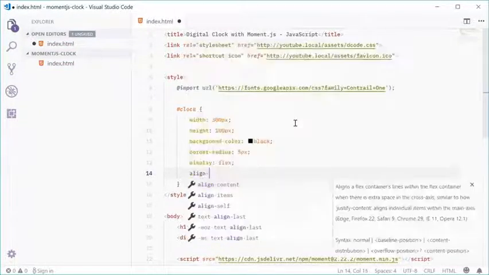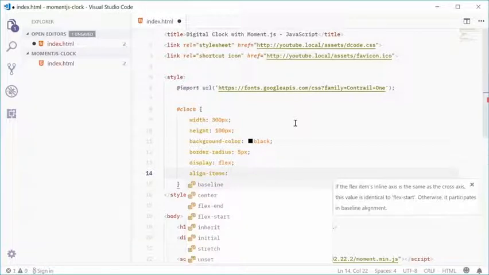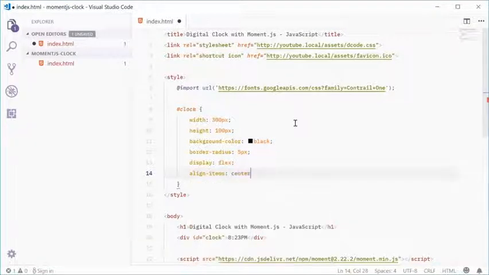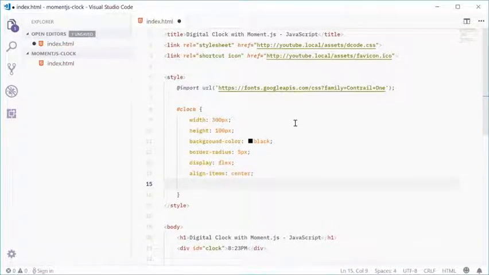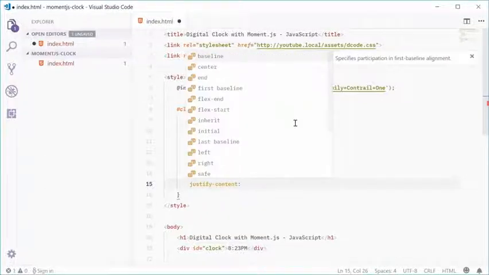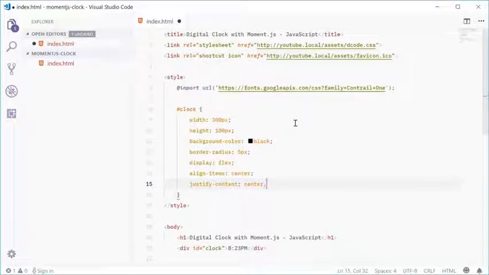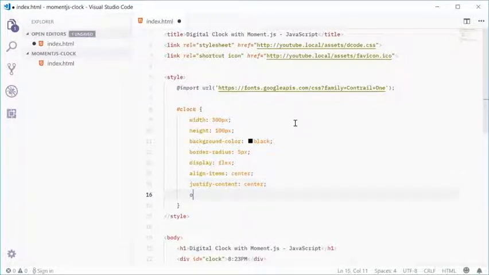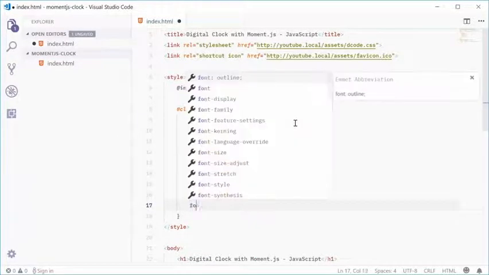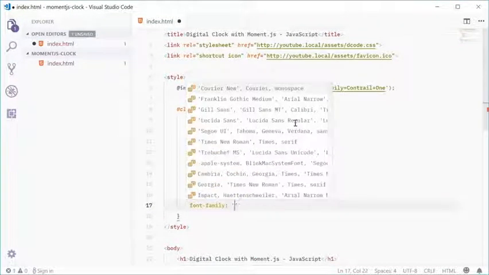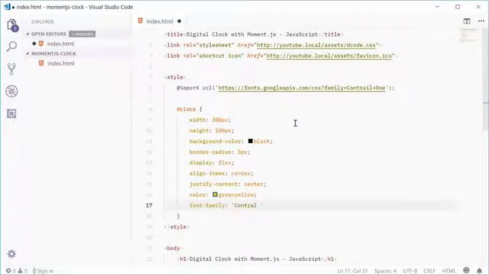We can use the align-items rule, and we're going to say center, and we'll also use justify-content as center as well, and that will center the text vertically and horizontally. We can add a text color of green, maybe a green yellow, actually, greenyellow. And for the font family, we're going to use the Contrail One font, so Contrail One and sans-serif as the backup.